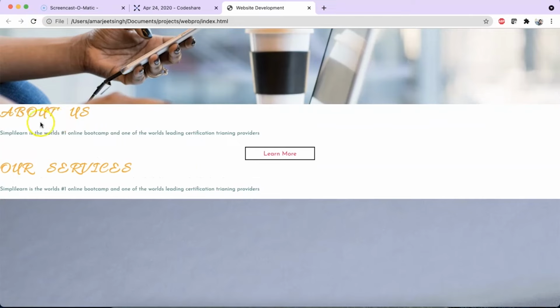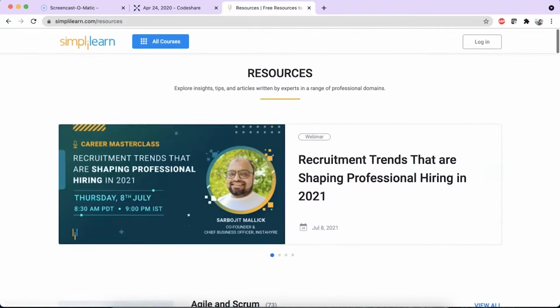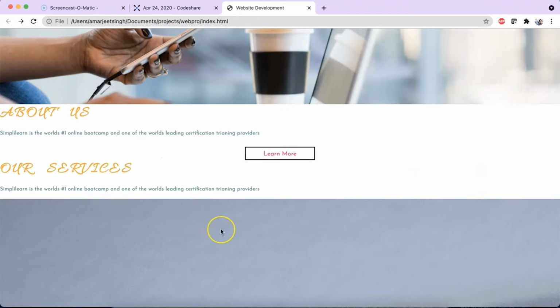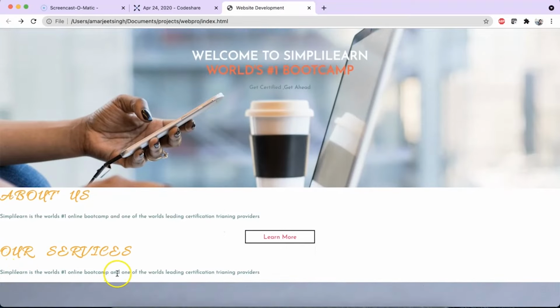Let me go back and check. Yes, I can see this option called about us is coming up. Learn more. If I click learn more, you see it's taking you to the website of these Simplilearn resources which are available to us. So this link is working perfectly fine, and I can see here our services. It is the same.